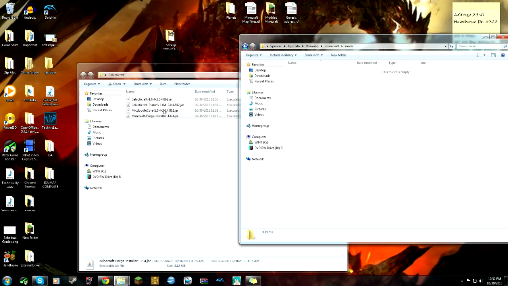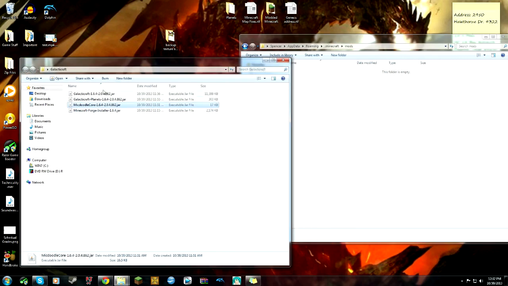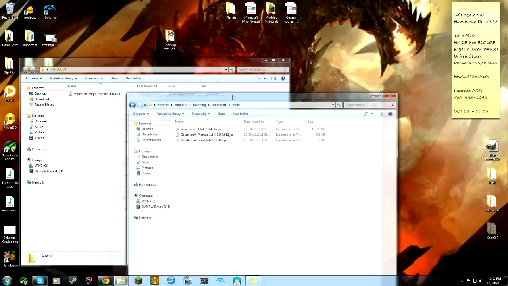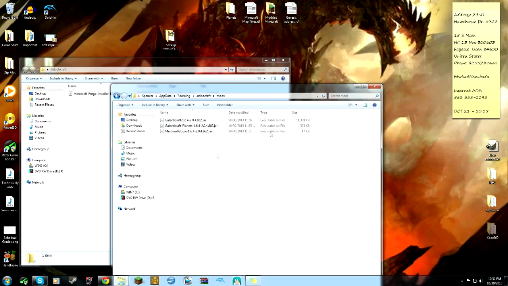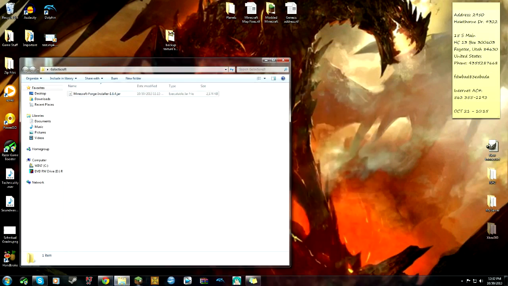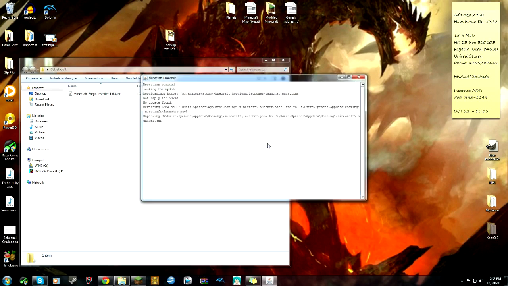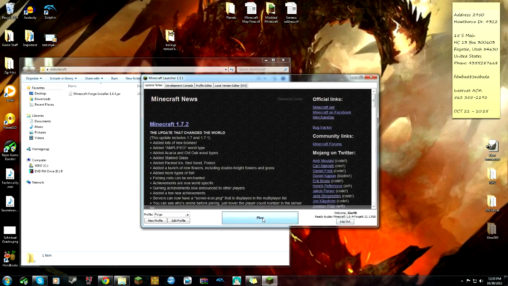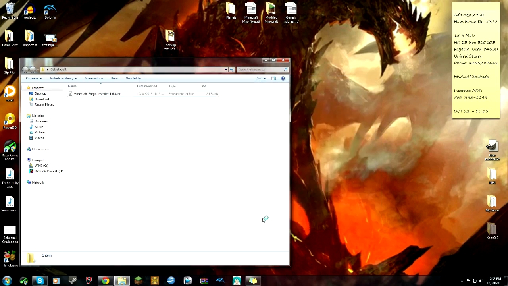If it didn't crash, you're going to open up your mods. Come to here, you'll have these 3. Highlight all 3 of them and drag them into here. And there you go, it's installed. It's just that easy. So we're going to X out of this. We're going to open up our Minecraft, hit run, and then eventually open up our profile and play Galacticraft. So I'm going to hit play here, and it should open up.